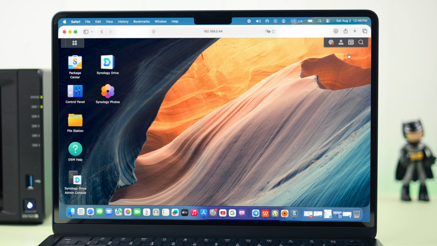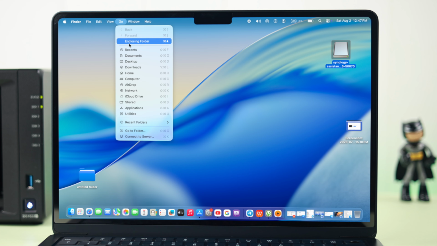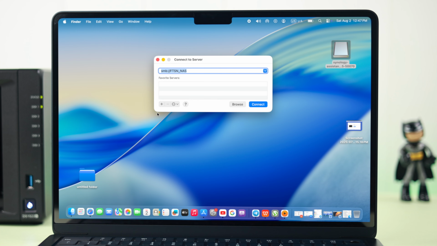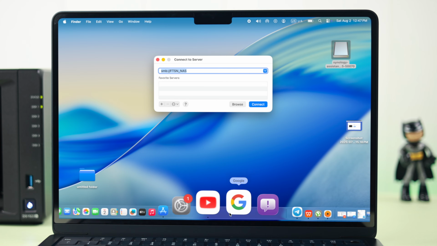Now we'll link access to this folder to Mac as a drive so you can directly select it to back up your data from Time Machine. For that, redirect yourself to your Mac home screen, open Finder, and from the Go tab, click on Connect to Server. If you've already done this, your Mac address will be written in here. If you're doing it for the first time, you're going to write an address in here.